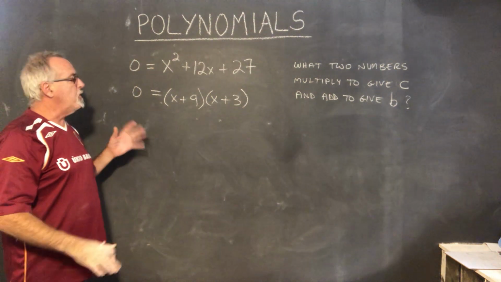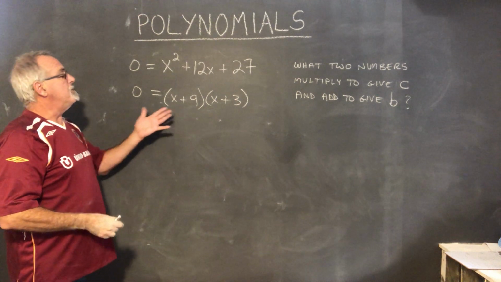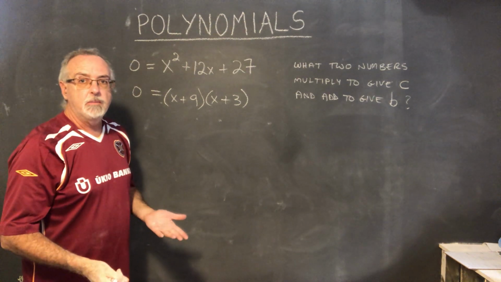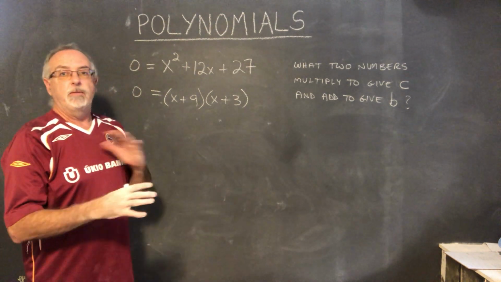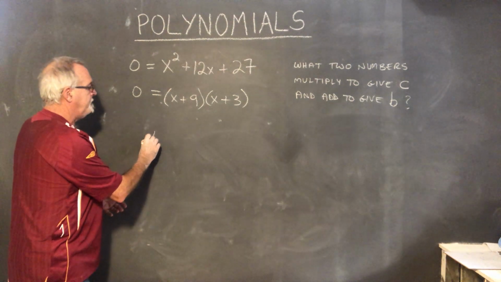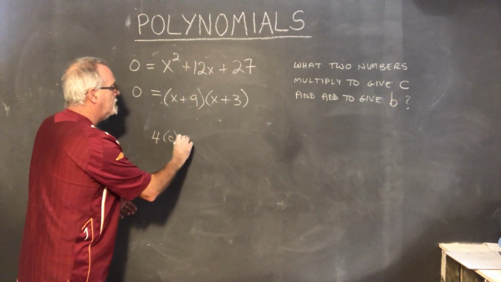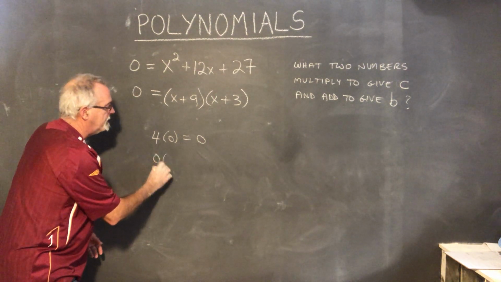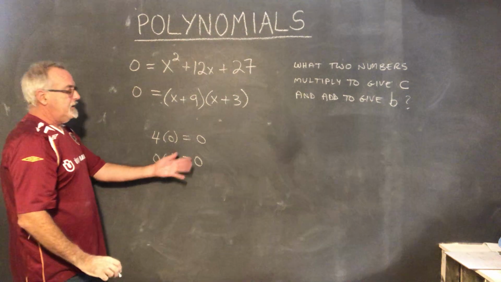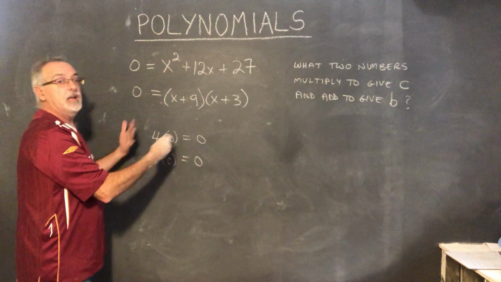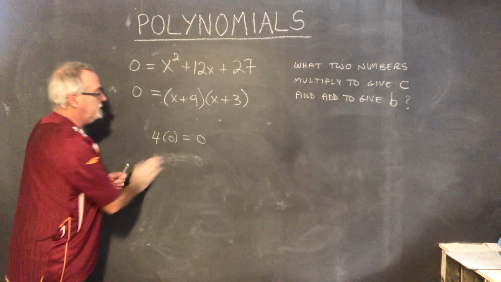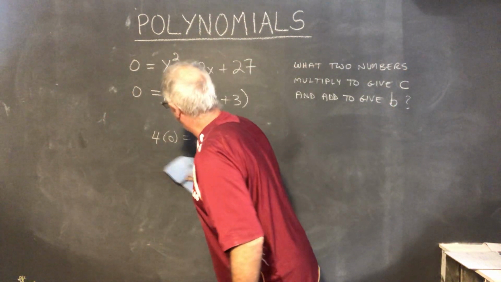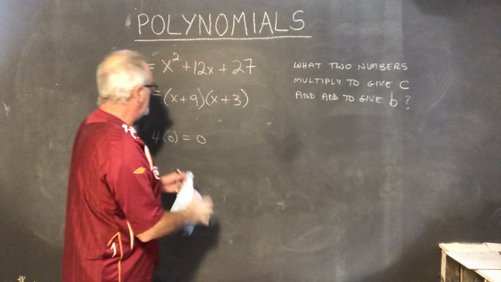Now, a thing we all know in math, which is when you multiply two things and your answer is 0, it's because one of the things you multiplied by was a 0. But you don't have to have them both be equal to 0. Like you could say 4 times 0 equals 0. That's true, but 4 doesn't have to be 0. It's also true that if we did 0 times 0, we'd get 0. But it doesn't have to be two zeros. It can be a 0 and anything. A 0 and anything will multiply to give 0.